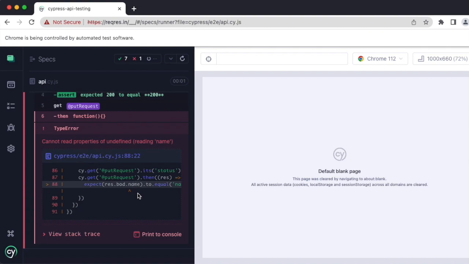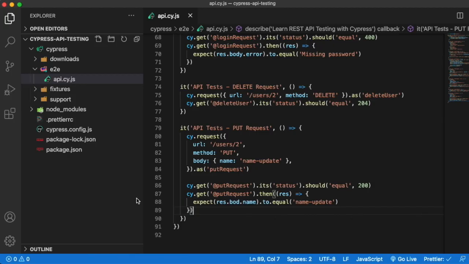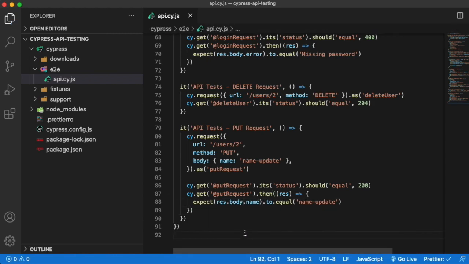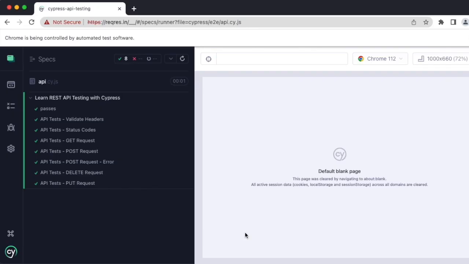And as you can see, we have one more error. So again, this can sometimes happen. Don't worry, it's very good to make errors because you can learn from them. So here, as you can see, I have a typo because I typed res.bot and it of course should be body. So let's give it one more try. So response.body.name. Now if I save it, I should hopefully have everything all right.